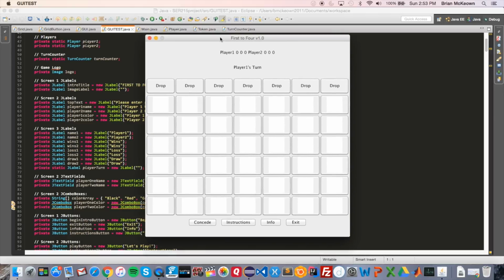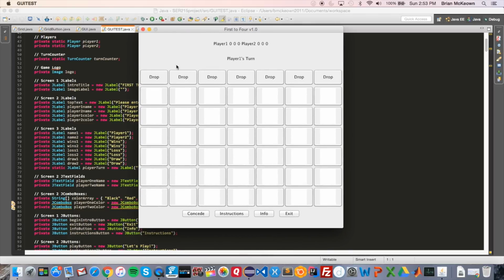And next you have the game board here. So essentially what you want to do is use these drop buttons here. These are also buttons here, but they are actually not clickable. If you see they don't do anything, you have to use the drop buttons up here, which will fill it from the top to the bottom, just so if you've ever played Connect 4 before, it's the same idea.